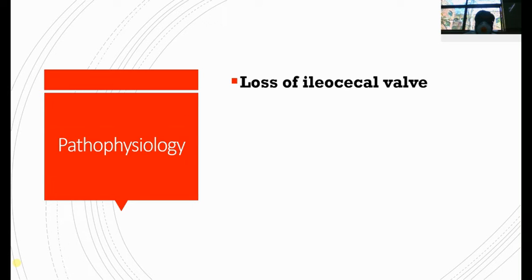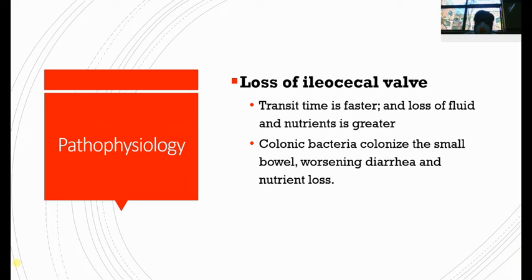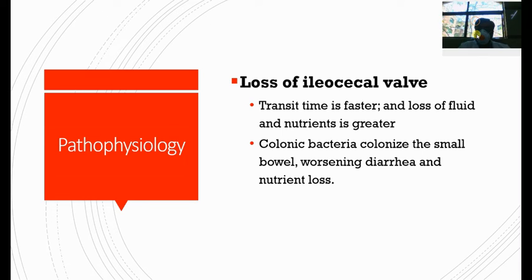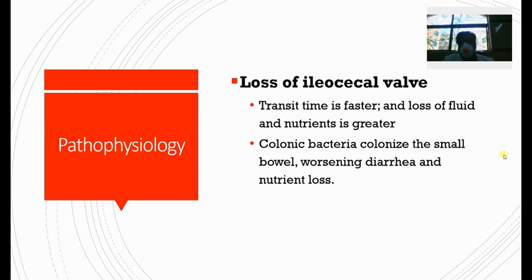So, what is the pathophysiology of this short bowel syndrome? If there is loss of the ileocecal valve, meaning that there is a resection involving the distal ileum, transit time from the small intestine into the large intestine gets faster, and there is loss of fluid and nutrients. The loss of fluid and nutrients is greater, while colonic bacteria colonize the small bowel, worsening diarrhea and nutrient loss.